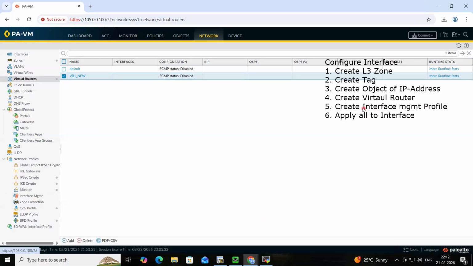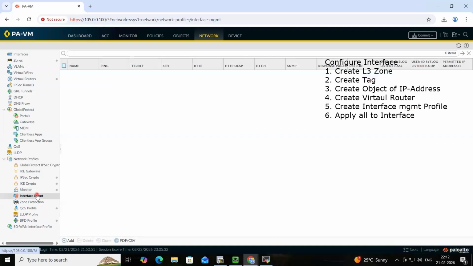What is the purpose of creating an interface management profile? I told you guys in a previous class, I guess in yesterday's class. The purpose is to configure services at the interface.